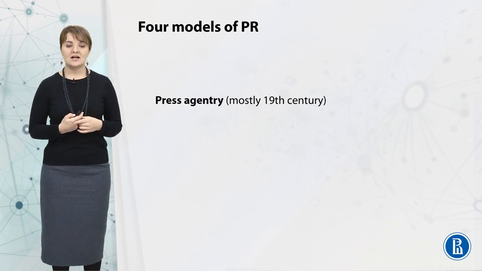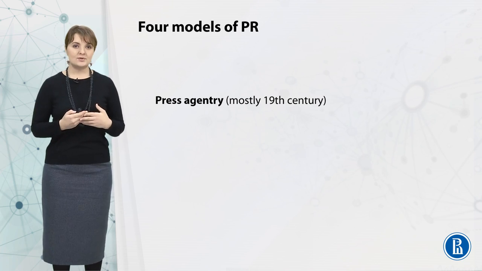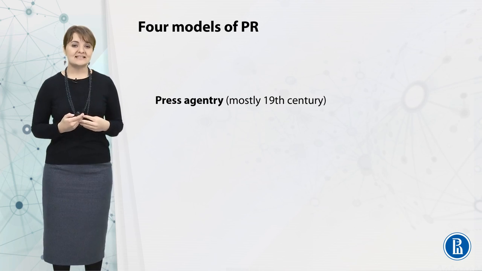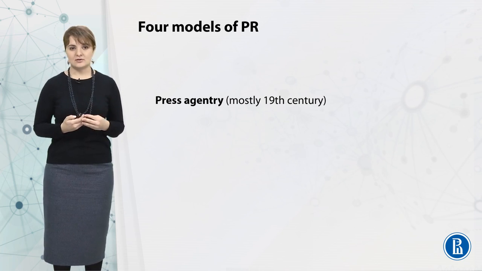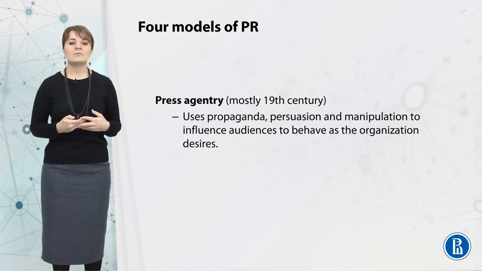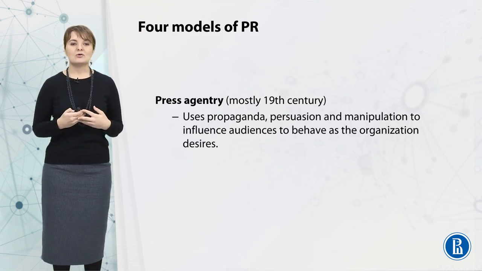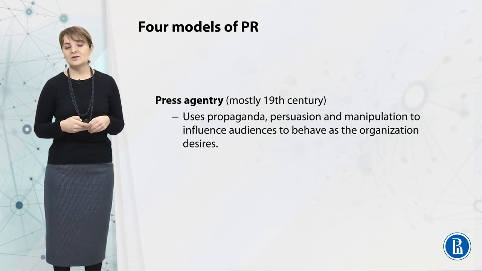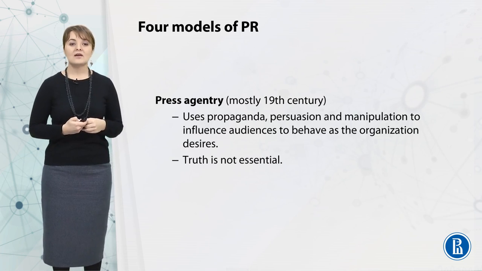Press agentry. This model of public relations was practiced mostly in the 19th century, or the beginning of the 20th century as well. It is characterized by propaganda, by persuasion, by manipulation. Really, there was one-way communication. They wanted to influence audiences to behave in the way the organization desires.